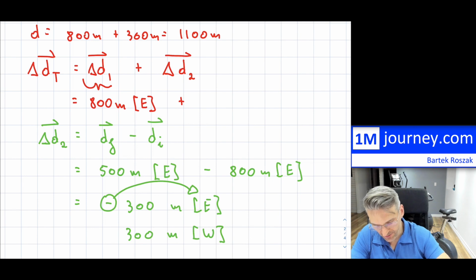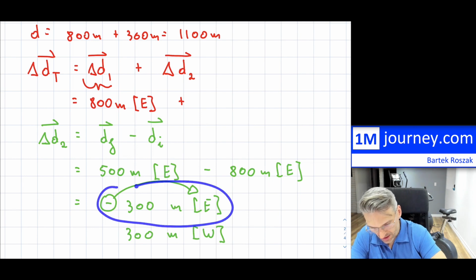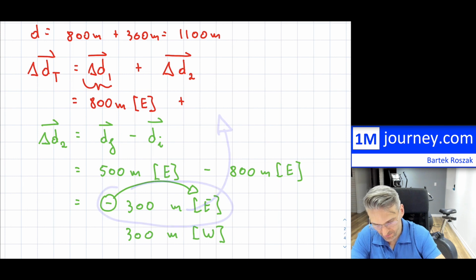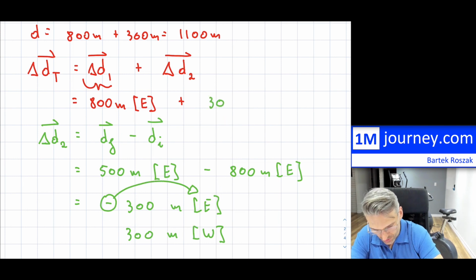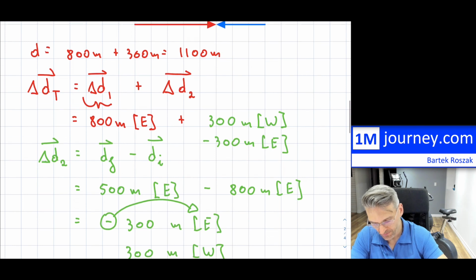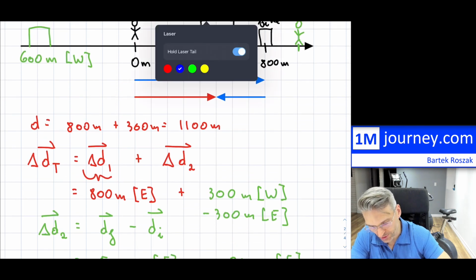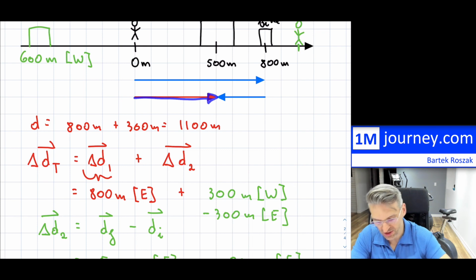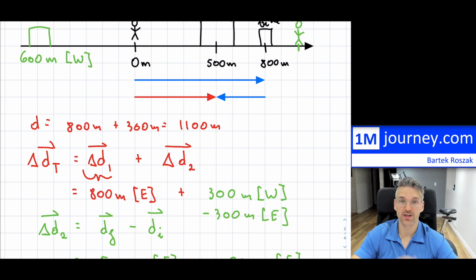And notice that if we had this and we substituted it back into here, if I put 300 meters west, or negative 300 meters east, when I add these up, my result between the 800 meters and this is actually 500 meters. So that would capture this particular vector. So my displacement is 500 meters east. So that's what would have happened over here. And that's what the displacement will do.